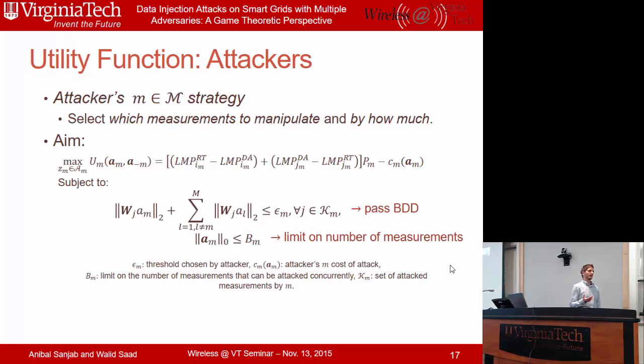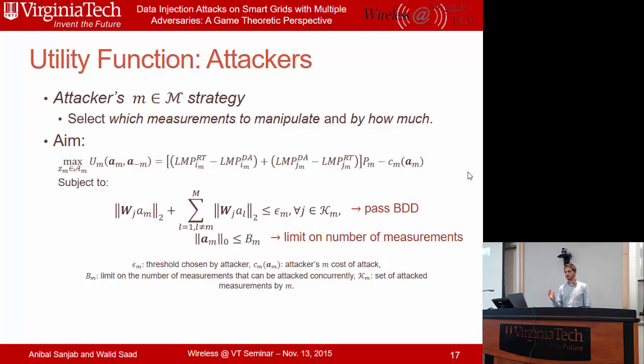So the attacker, what's the main strategy of the attacker? Is to choose mainly which measurements to attack and how much to alter each measurement. That's mainly what the attacker aims at doing, right? And the main purpose is to maximize the mismatch between the day-ahead LMPs and the real-time LMPs at the location where this attacker placed his virtual bids. Okay, so because of that mismatch, as we said, he or she can earn some financial benefit. And there is a cost associated with that attack, captured through the term C_M. And that's very important because that term hasn't been included much in the literature, or at all, before. And this term mainly affects a lot the equilibrium of that game. So it needs to be included.